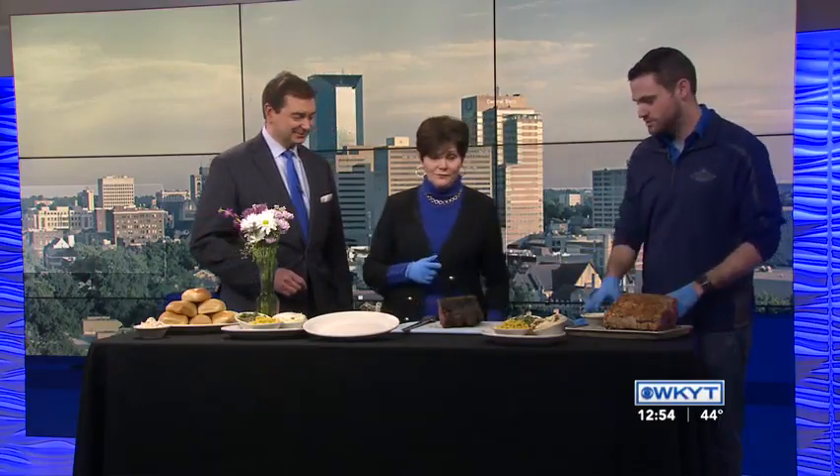Now we're ready to take it out. Put it in the oven for about 10 to 15 minutes at 400 degrees, then drop that temperature down to 300 and let it sit for about four or five hours. If you have an internal meat thermometer, you're looking anywhere from 140 to 180 depending on what temperature you want. Don't start cooking at four in the afternoon — start earlier. At 140, it's going to be on the rare side; up to 180 or 190 will be well-done.